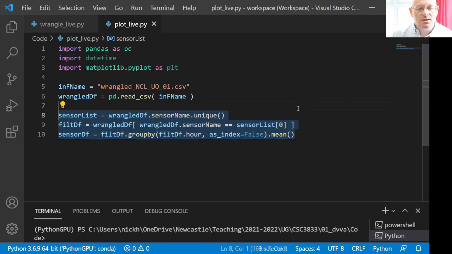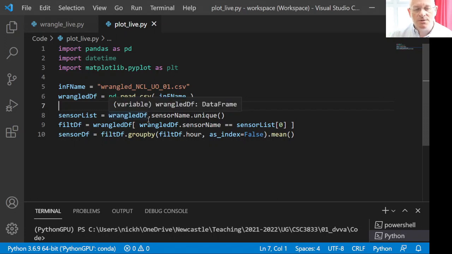In these three lines here, there's a set of things happening. We're going to extract from the column of sensor names a unique set of sensor names in this data file. So that will be just a list of each of the possible names for sensors. We're then going to filter the data, so we're only going to use a single sensor. So this second line filters the data to extract out a single sensor. Then we'll use the group by function to group data by a particular field, and in this case it's going to be by the hour, and then apply a function to each hour. And in this case the function we're asking for is the mean value. So the result of this will be a new data frame where every value in the original data frame has got the average calculated per hour.